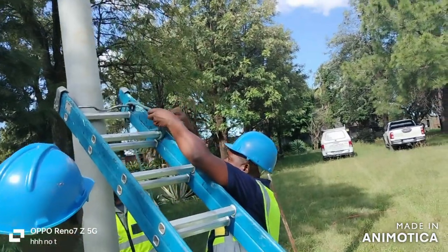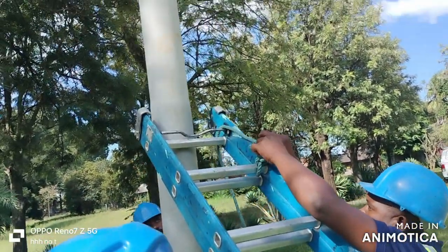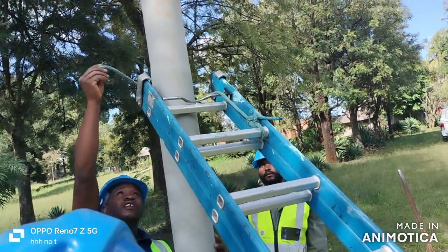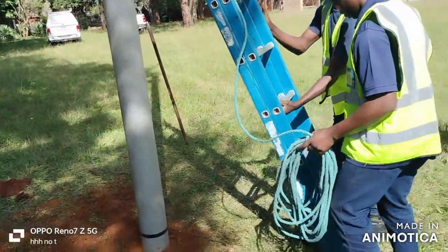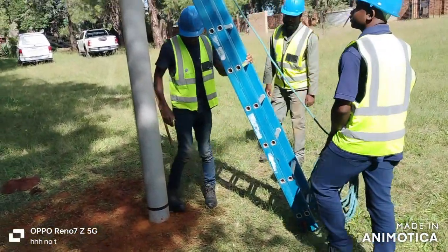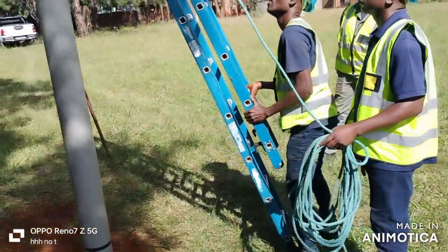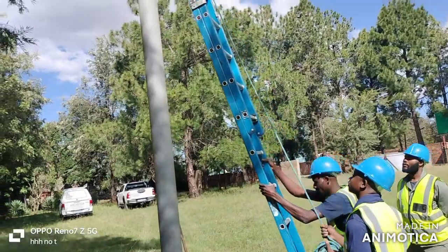The team is quickly tying the rope — we're going to lash the ladder onto this pole that we just planted. Put it over on the outside, bring the rope all around the steps, shift it up. What's the distance from the pole? It will depend on your height — a 4 to 1 ratio. If your height is 6 meters, it will be 1.5 meters away from the pole.